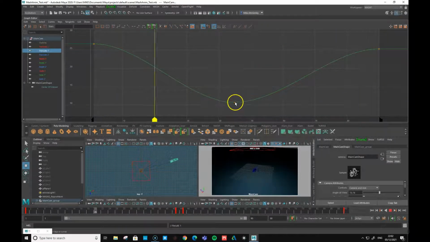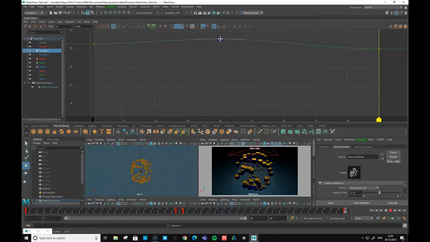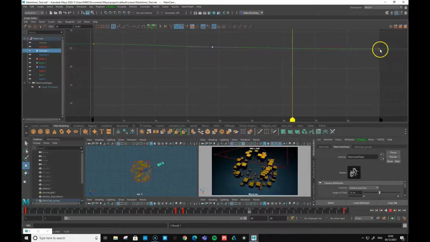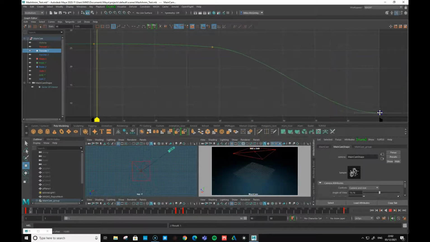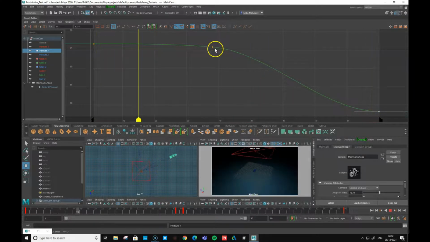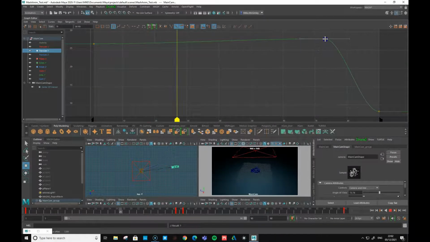Then I've got the translate Y. It's the same kind of thing, but obviously on a different axis. I'm just going to experiment with each of those keyframes to see what's a nice position for them.